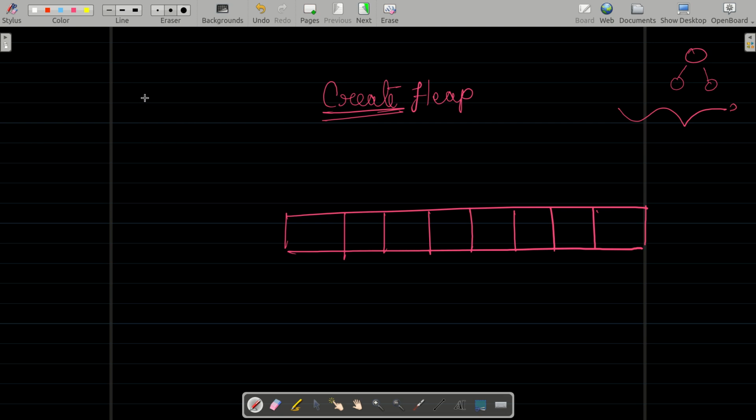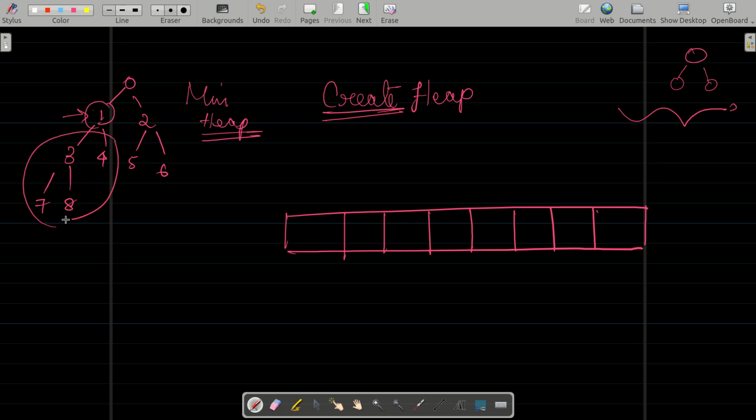So let us say that we have a heap, and the values contained by it are something like this: 0, 1, 2, 3, 4, 5, 6, 7, 8. In this case, if I tell you that this is a min heap, then you can verify that it is a valid structure, because if you pick up any node and see its value, it is either less than or equal to the value of all of its successors. If you see 2, it's less than 5 and 6. If you see 0, it is less than all of these guys over here. So this is a valid min heap.